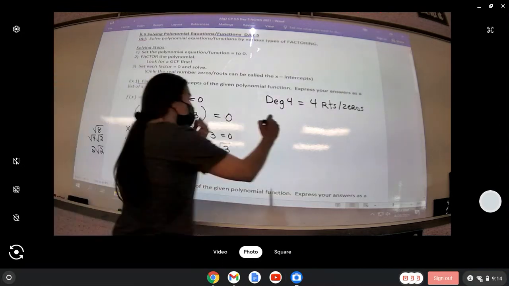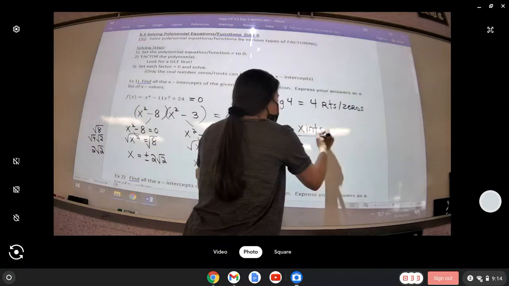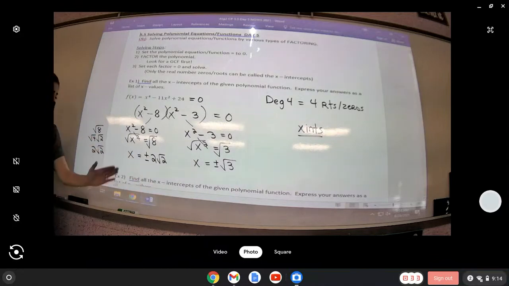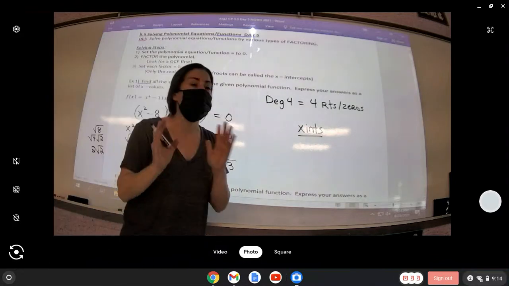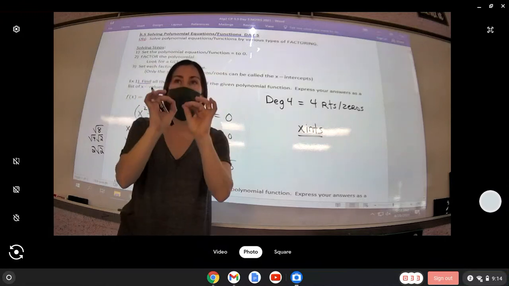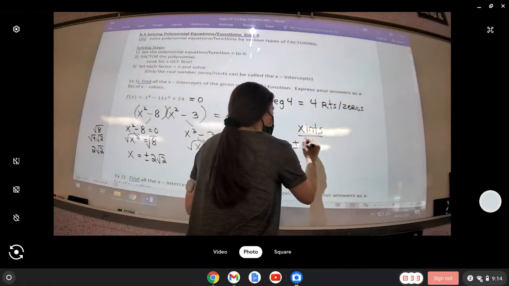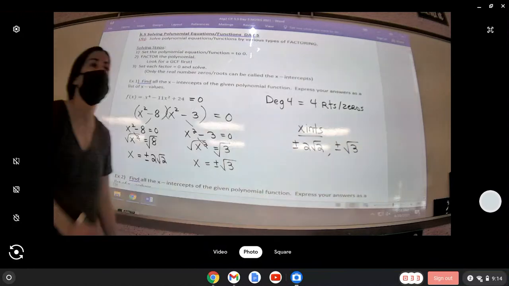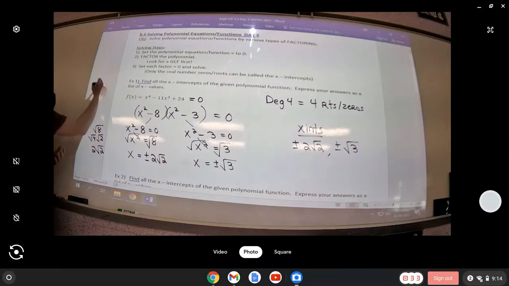Now let's get our x-intercepts. The only ones we would list as x-intercepts are any real numbers. But guys, all of these were real. Nothing was imaginary, so all 4 of them come along. So I'm going to ask you guys to leave it with the plus or minus sign. So we're going to say plus or minus 2 root 2, comma, plus or minus root 3. Again, when you write them individually, one answer is 2 root 2. One answer is negative 2 times root 2. One answer is the positive square root of 3. And one answer is the negative square root of 3. That's all 4 of your answers as separate.